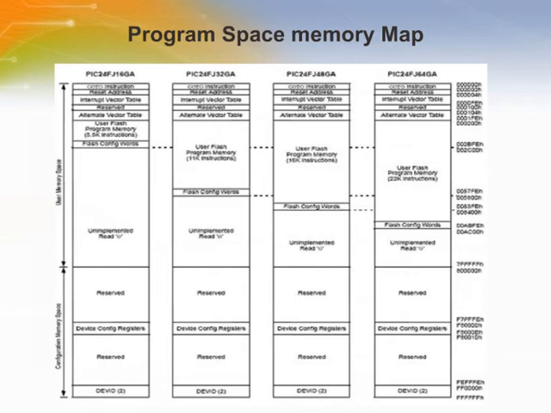PIC24F is a Harvard architecture device which consists of separate program and data memory spaces and buses. This architecture allows the direct access of program memory from the data space during code execution. Program address space spans 4 meg instructions. It is addressable by a 24-bit value derived from a 23-bit program counter or from table operation or data space remapping. User access to program memory space is restricted to the lower half range, that is, from 0 hex to 7FFFFF hex.